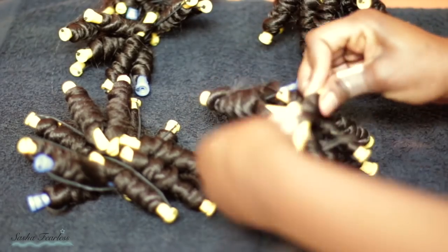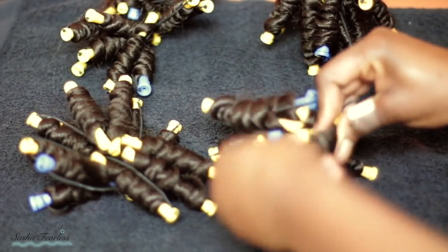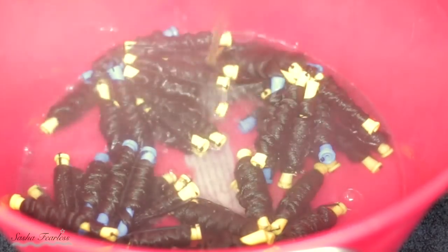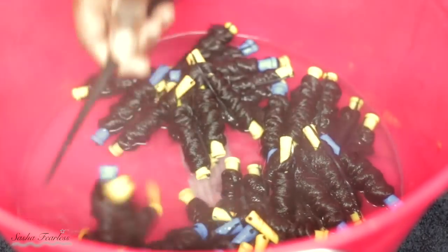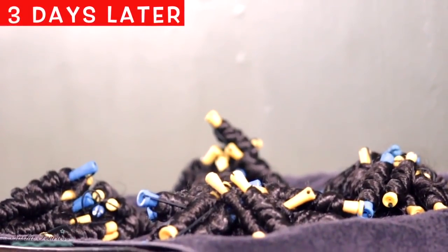Wrap all 4 packs of hair with blue and yellow rods. These small rods will give the hair a nice tight curl that'll give you that beautiful kinky afro look. Saturate the hair in very boiling hot water and then let it sit for about 2 to 3 days.